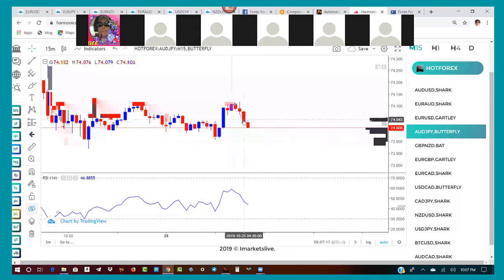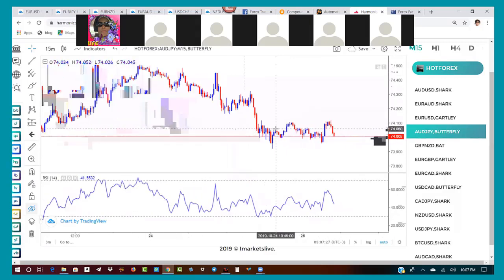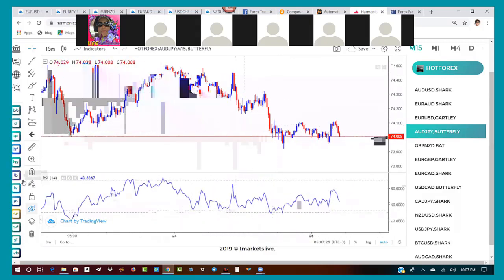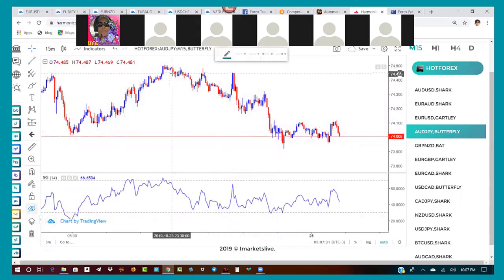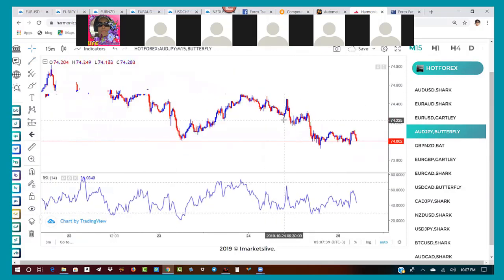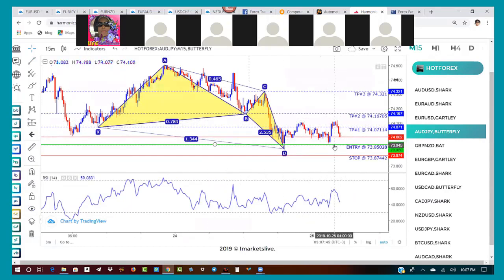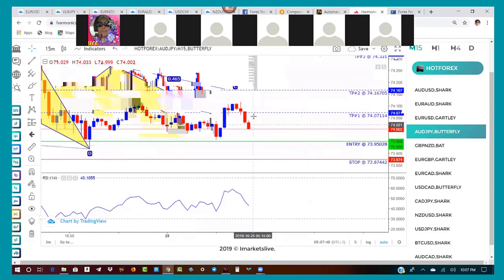When you enter the market, don't enter because you see candles going up and down. You have to have a reasoning. You have to see structure, okay? You have to come and look at the bigger picture. Oh, now I see a downtrend. Okay, sorry, let me delete that. I see a downtrend, okay? Once you know that you have seen a downtrend, that's when you look for a sell or a buy. You can't determine that it's a sell just because you see a bunch of candles going up or down, okay?